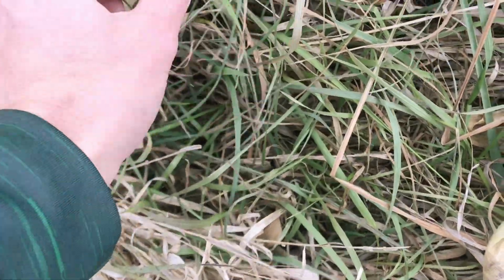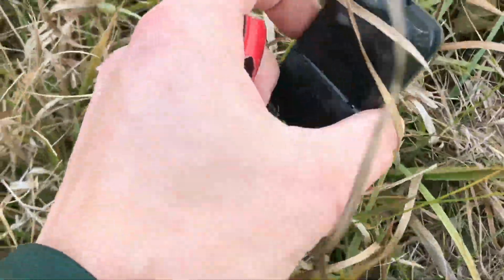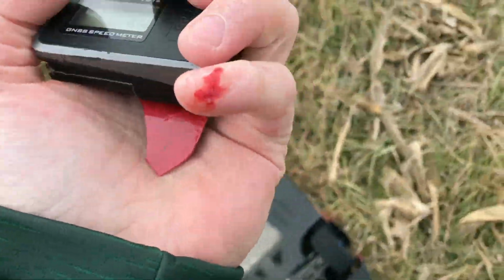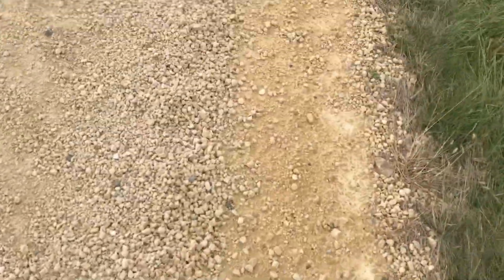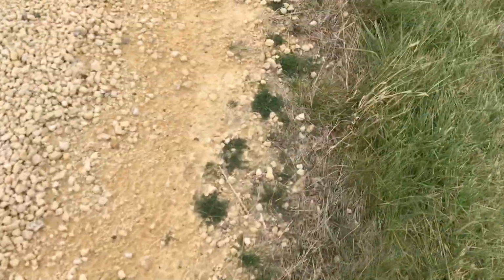Here's a little piece of the body. Here it is right here, guys. Luckily the battery stayed in, and that's all it picked up, 70. I cut myself somewhere along the way. We're not even getting anywhere close to what we were getting before. Let me know in the comments what changes you guys think I need to make. This has been a very depressing run. I don't know what to do next. I feel kind of defeated right now. But if you stuck with me this far through the video, I do appreciate it. Give me your recommendations down below.